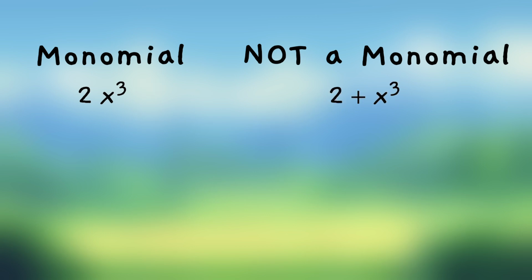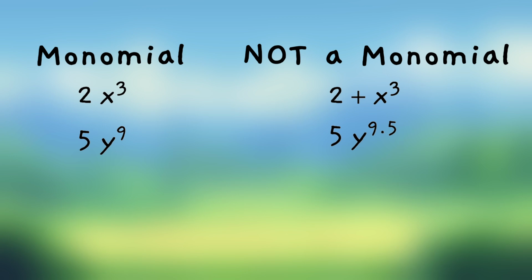However, 2 plus x cubed is not a monomial. That's because this is a number plus a variable to a positive integer power. It needs to be a number times a variable to a positive integer power. The next example is 5 times y to the 9th power. Like our first example, this is a number times a letter to a positive integer power. However, 5 times y to the 9.5 power is not a monomial. And that's because the exponent of y is a positive number, but it's not an integer. It's not a whole number. So for that reason, this is not a monomial.